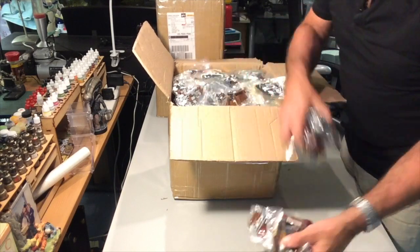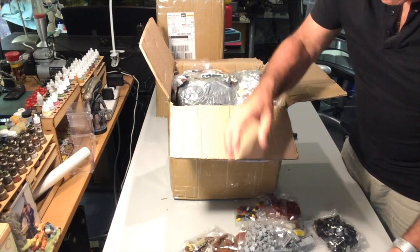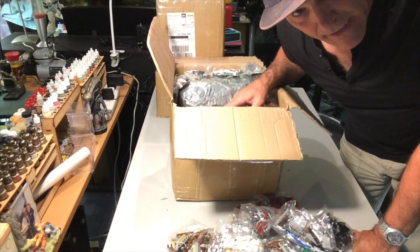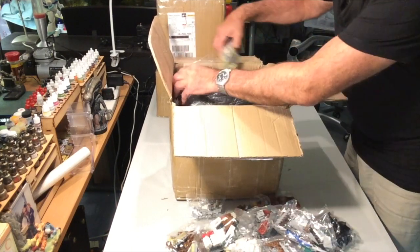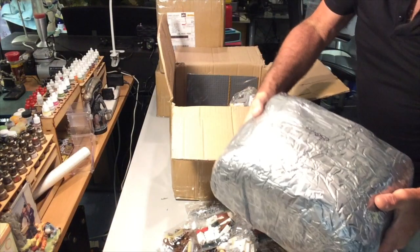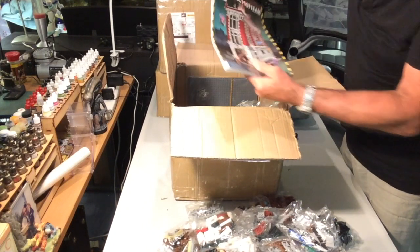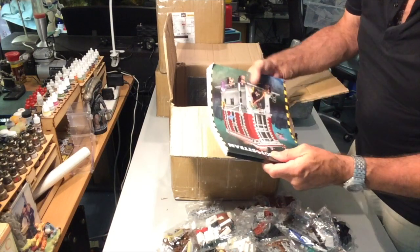Lots of bags going on. Just talking about the quality of the parts — I've mixed Lepin blocks with normal Lego and the tolerances are absolutely spot on. I haven't found one component that differs basically from the rest. There's a separate pack here with a code number. And the kit we're unpacking here is — wow — the Ghostbusters Firehouse!